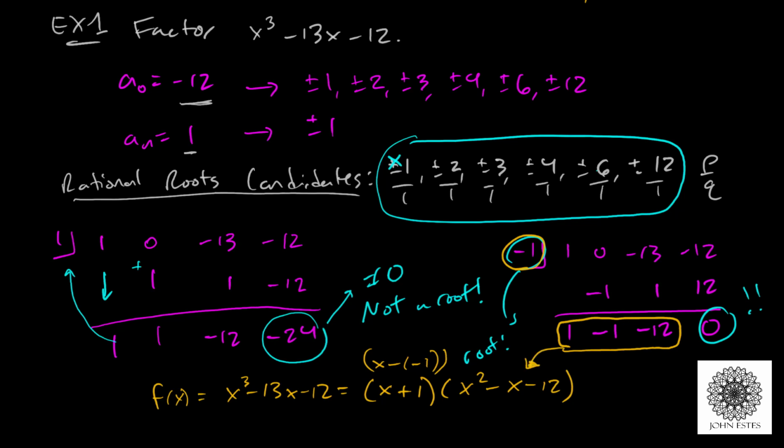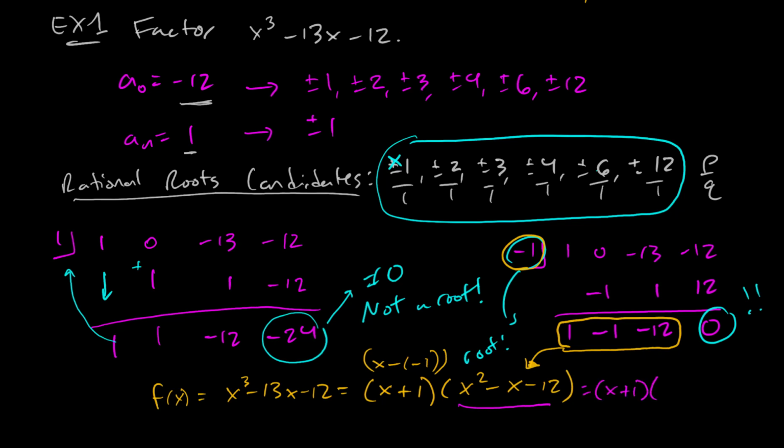So it's partially factored, and now since what I'm left with is quadratic, I can factor that because we have a whole round of techniques to help us do that. So we get x plus 1 times two things that multiply to give me negative 12 and add to give me negative 1. How about negative 4 and a positive 3? And there we have it. Look, we have factored this polynomial, and what's incredible is that until today, we couldn't factor it using the techniques we knew. So the rational root theorem and synthetic division do help.